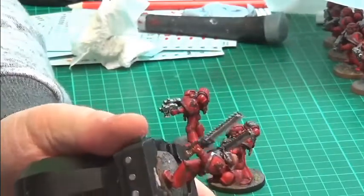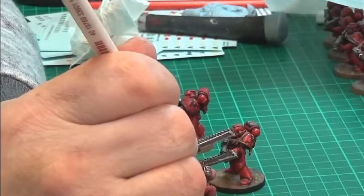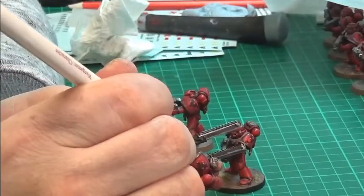Right. I remember doing this guy. Yeah. There's 2 chain swords.